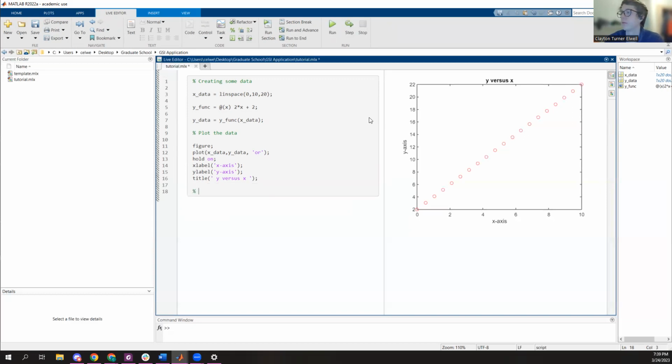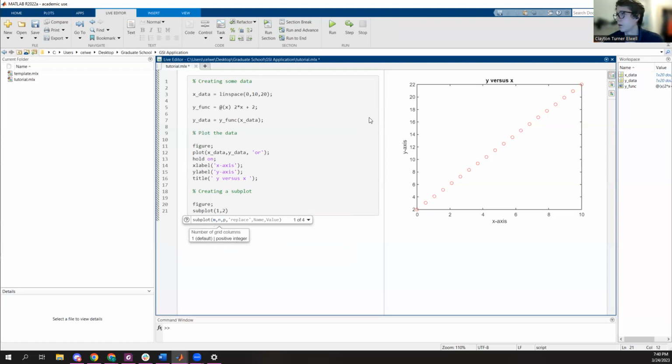It's also possible to have multiple plots in one figure. Create a new figure with the figure command, and then let's create something called a subplot. You can kind of think of this as an array of plots, an m by n array of plots. So in this case, I'm going to make two plots side by side, which is in essence a 1 by 2 array of plots.